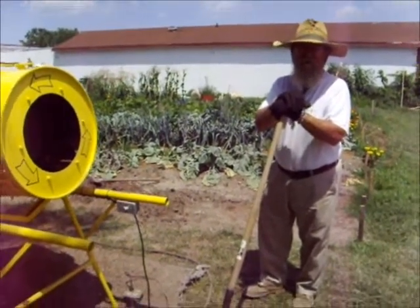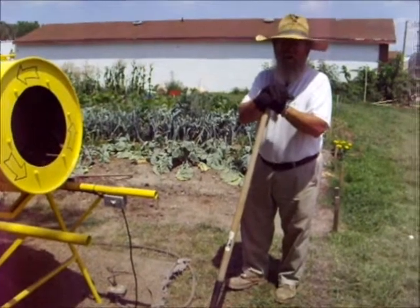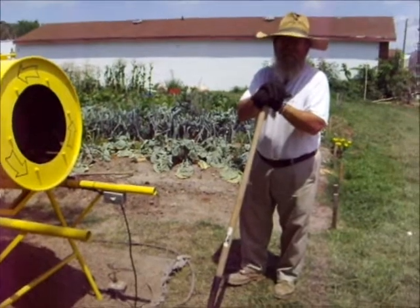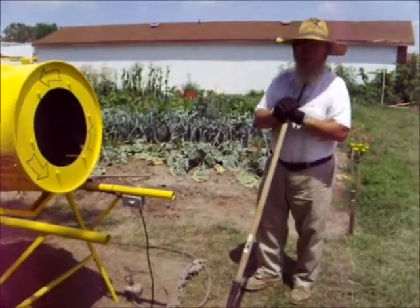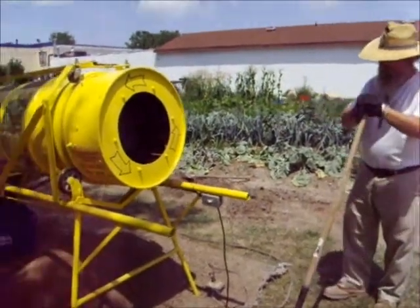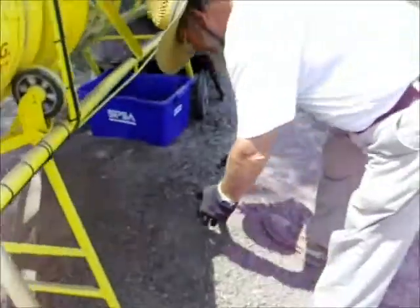So then we upgraded to a 1/2 by 1/2 galvanized welded wire mesh, and that also worked well. We're still using both of those devices, but they're much slower than we need for the amount of work we're doing. And this is a quantum improvement. This represents probably an hour and a half's worth of work right now. Come on over here and I'll show you where we're going with this.